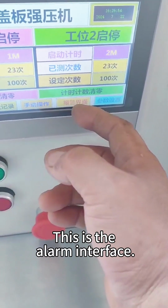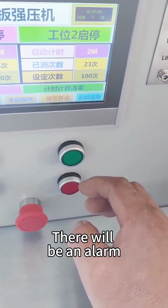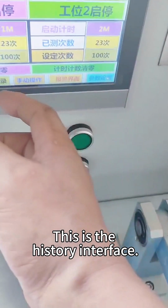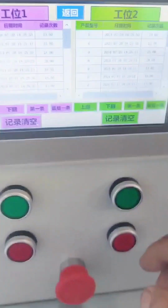This is the alarm interface. If there is a failure, there will be an alarm. Look at the alarm interface. This is the history interface. You can see the previous product data.